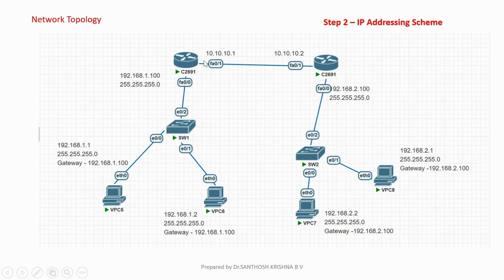Two switches and two routers I have taken, and two different networks. We can see here I have the 1.0 network, whereas this is my 2.0 network. I am going to make communication from the 1 dot network to the 2 dot network with the help of the routers. I'm going to use the static routing concept here. I have already built this topology, but I have not given any commands inside, just a physical topology.